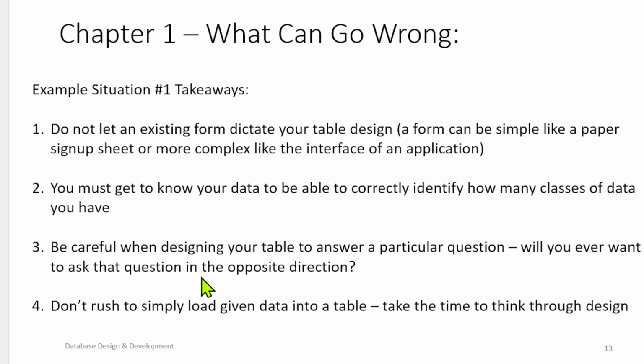All right, so the big takeaways from this first example are don't let the existing form dictate your design. And it's so easy to do. Somebody gives you data or they give you a problem and they already kind of thought it through, and you're like, oh, it just fits right into a table. You're good to go. But you really need to sit back, look at the data, think about all the different things that can be done with the data. And I'm not trying to say you got to look into the future, but kind of think about the future. What future uses might you have for the data with the database design? And as we get deeper into this, it'll all start to make more sense.